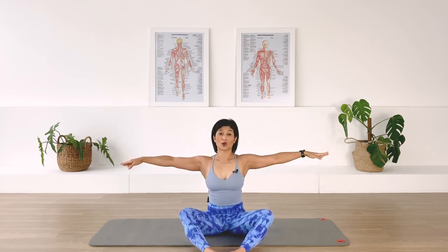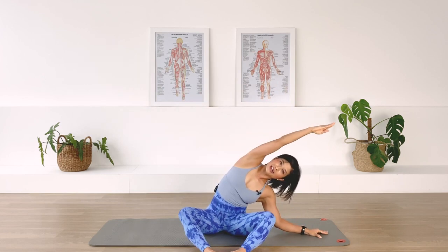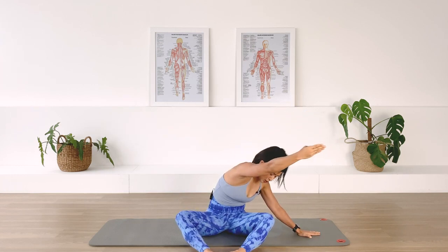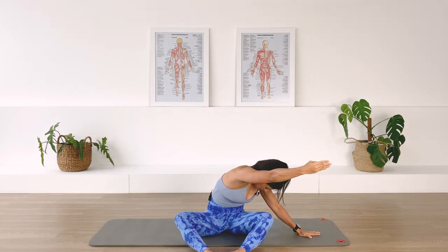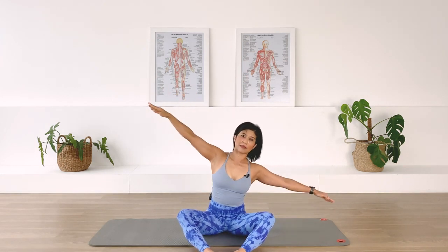We'll go to your right for a lateral bend. Now, soften the bottom elbow. Take the top arm over. A nice side stretch here. We're going to pull back in the abdominal. We're going to rotate the spine over the thighs. So we are in flexion and rotation. Come back facing to the front towards your feet. Lengthen the arms and come back up.